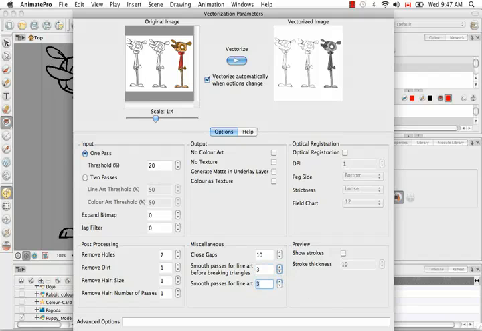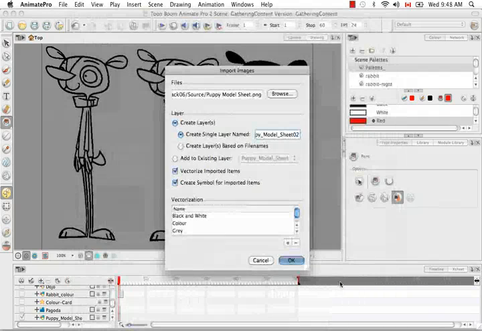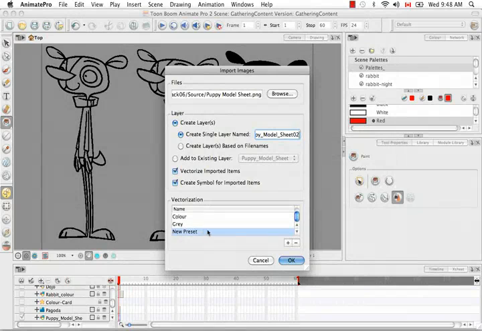Here, the show strokes option, you can actually see the way the strokes are being created. You can decrease the stroke thickness, so you can see the strokes a bit better here in the preview. And anything that I haven't gone over here in enough detail, once again, you can refer to in the user guide, because all of these terms are well defined in that guide. So I'm going to accept this and escape. So that is my new preset here at the bottom, and then I'm going to click OK.